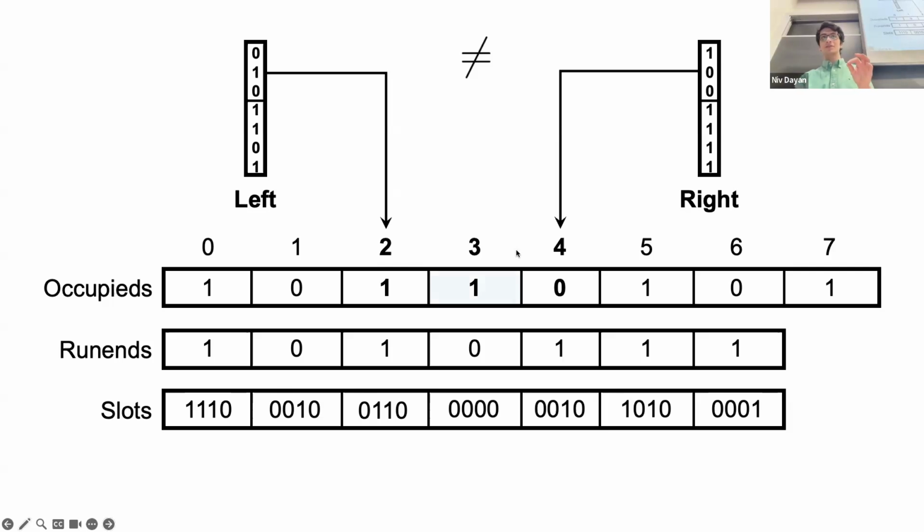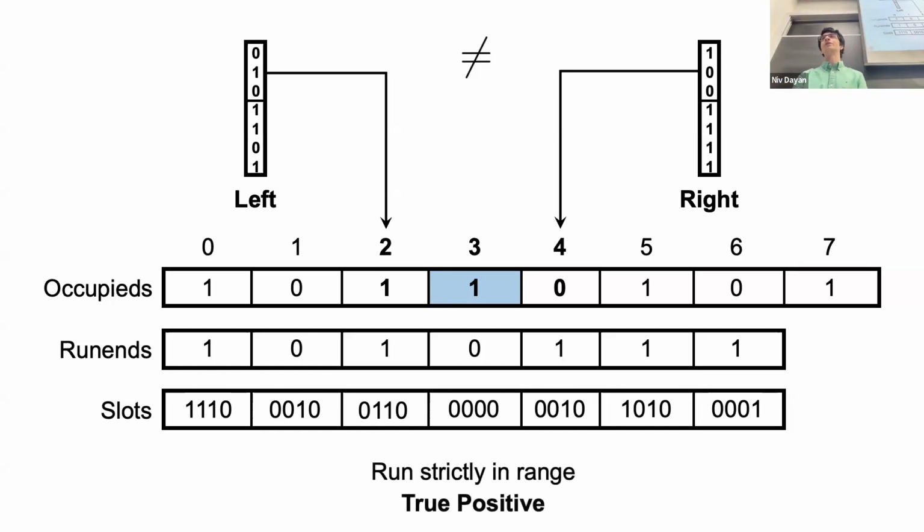In the first subcase, you happen to have a 1 bit that's strictly in between these 2 endpoints, the quotients of these 2 endpoints, right? In that case, this basically means that you have a run that's strictly in between your endpoints. And because your infixes were order preserving, this implies that your query is a true positive. You can tell this now because it's a true positive, so you never make a mistake on this query.